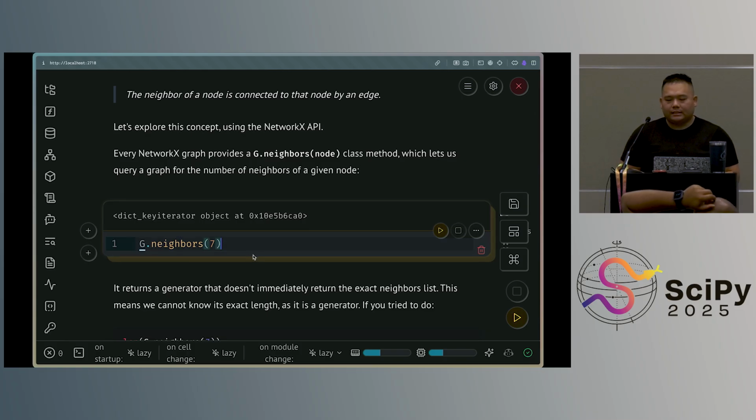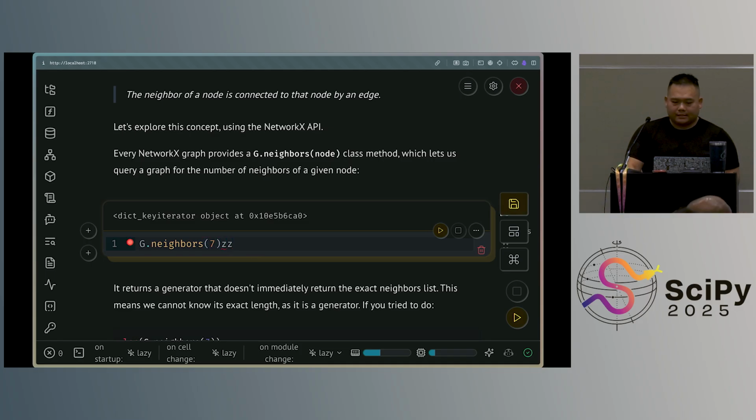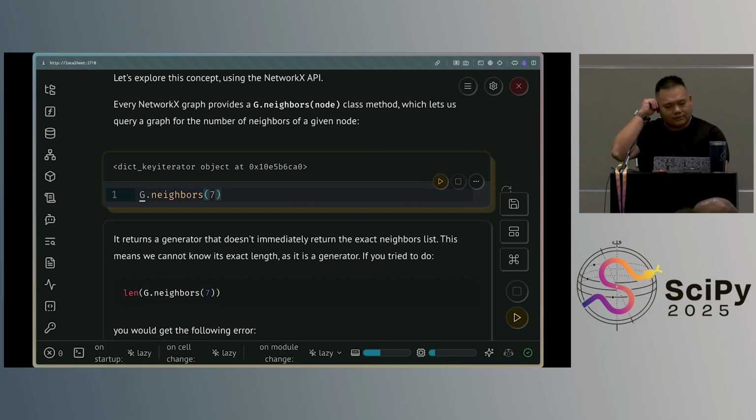So you can access the neighbors of any node that you have in the graph. Node number 7, for example. These are all integer indexed nodes, so you can just pass in an integer here. You might do g.neighbors of 7, and that gives you a dictionary iterator object. That doesn't really tell us who the neighbors are.